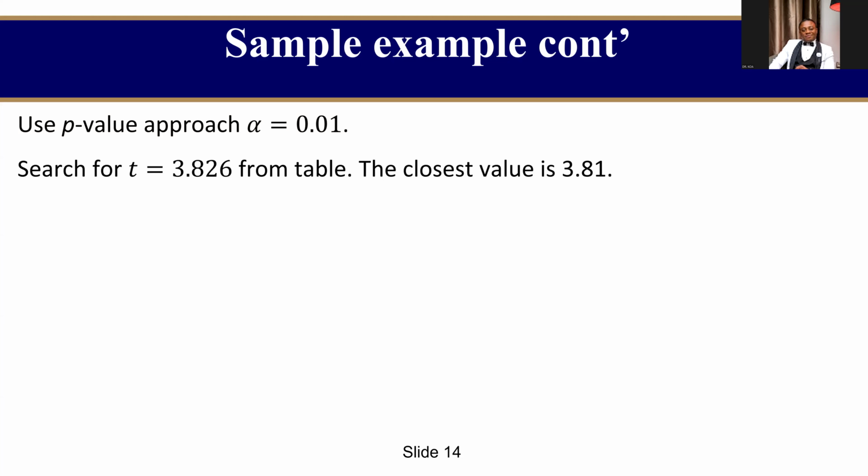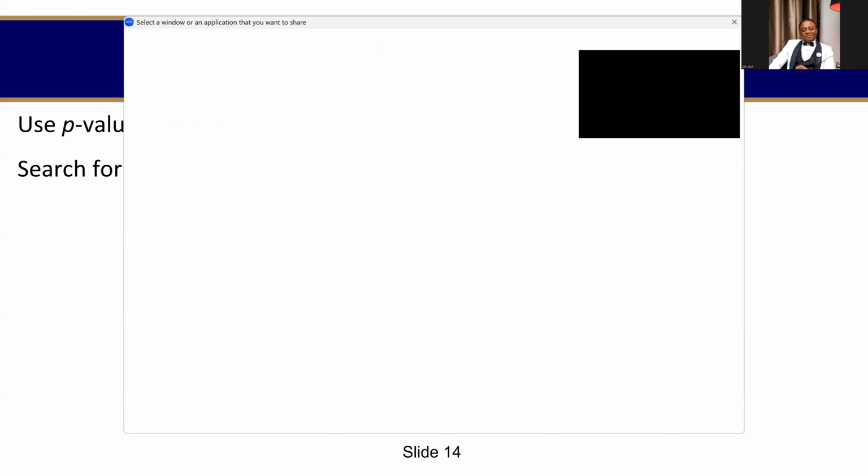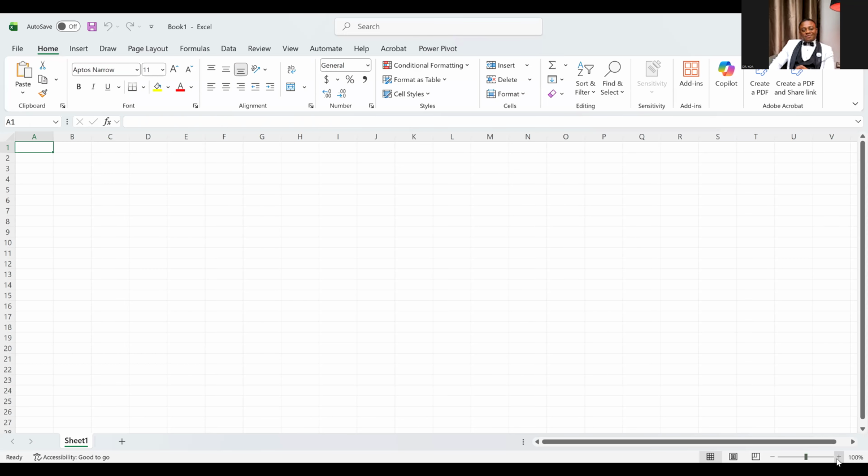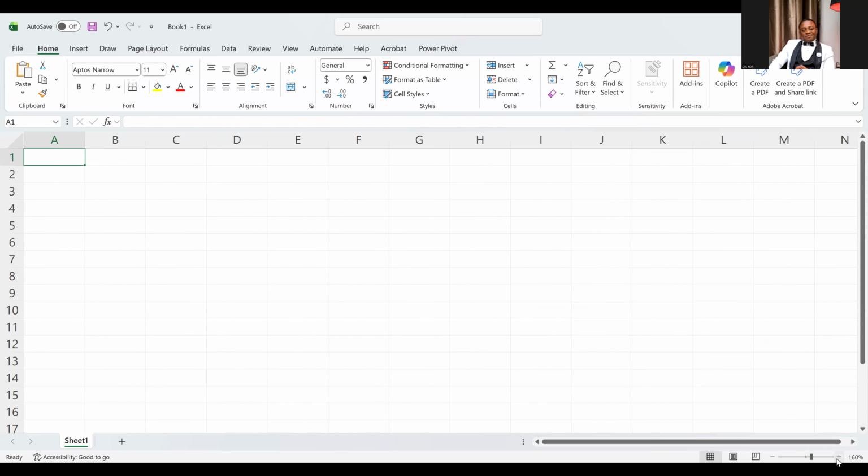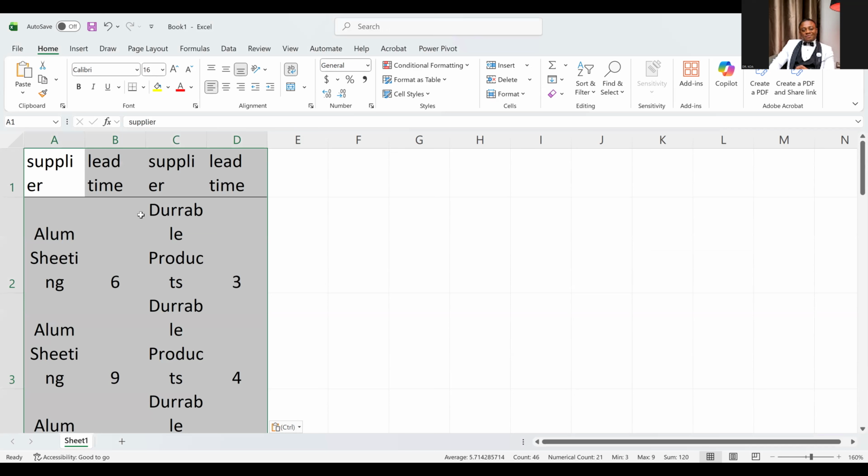Let's share an empty Excel sheet. And you can be doing it along with me because you have the data. You have the data, so I'm going to use the same data. But I'm actually copying from the PowerPoint and then using the same data. So I'm going to copy this and dump it in here. So you see what I've done.